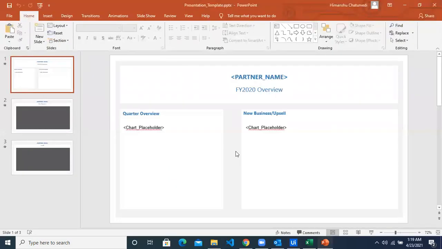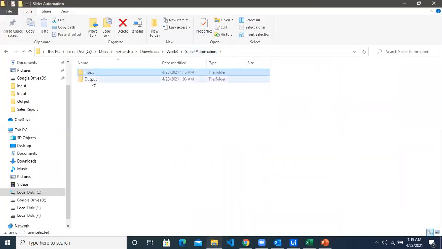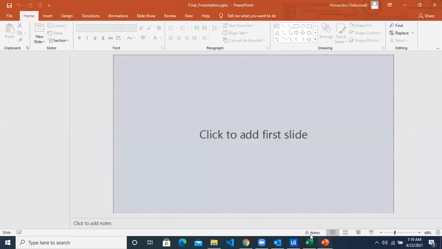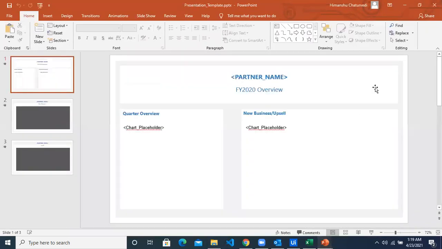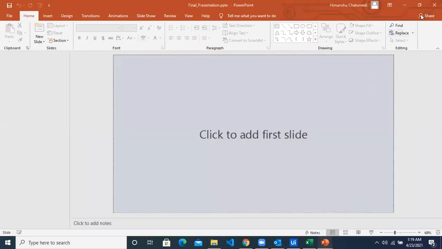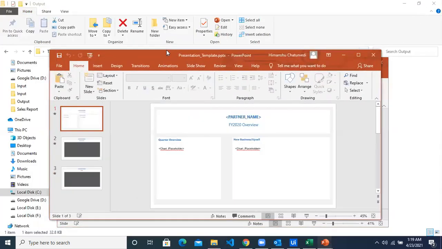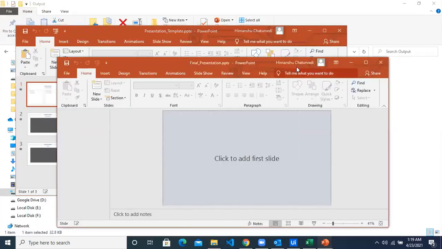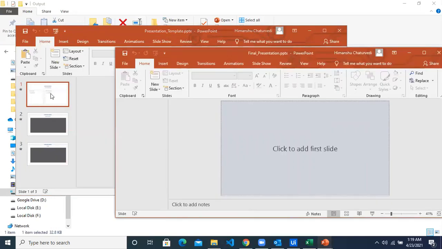Now, the first thing we have to do is copy this slide and paste it to our empty PPT, the empty file that we have in the output folder. So remember, this is our empty file. Now this will be copied from template to final.